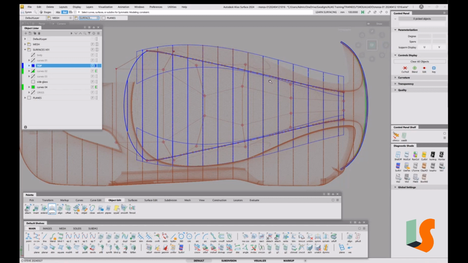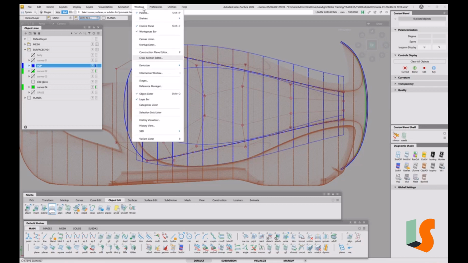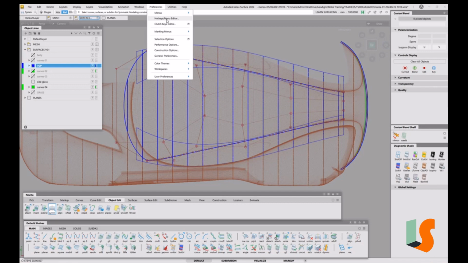Now, I'm not going to worry about whether I'm going to pull this off the data because it doesn't really matter. I just want to get the pattern of CVs working better. So now what I need to do, because I'm now on my workstation and I didn't change this here, I need to go into my hotkey menu because I haven't got this set up correctly.